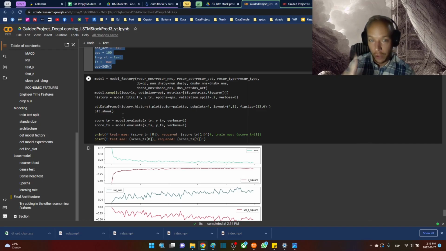We can see that a lot of the time the score did actually reach around 0.4. So we just need to make sure that we mimic that as much as we can. I only had so much time to run through this so many times. This involves a lot of experimentation, especially with the creation of the time series features and which economic features actually add value. So we'll go through, in one of our next projects, how to select features, a really interesting way to do it with Shapley values. But here we go. We're almost done with our project, and hopefully we're going to get to predicting the stock market.